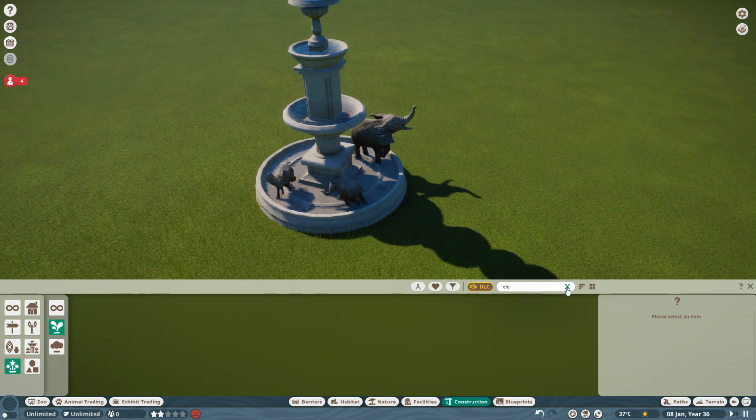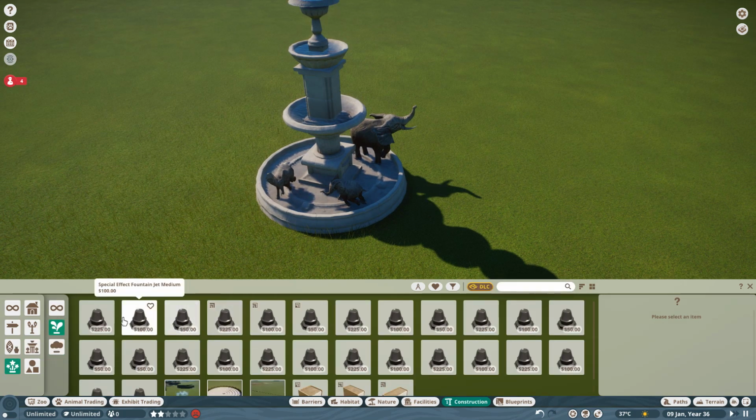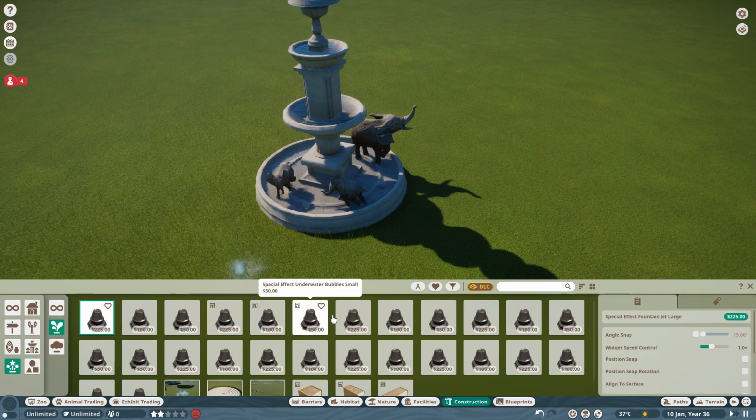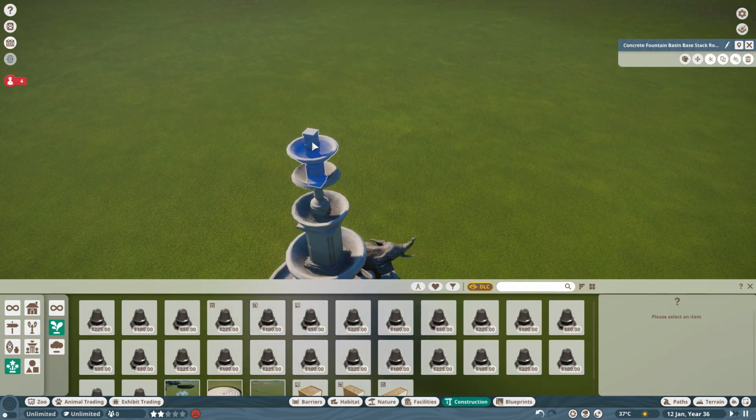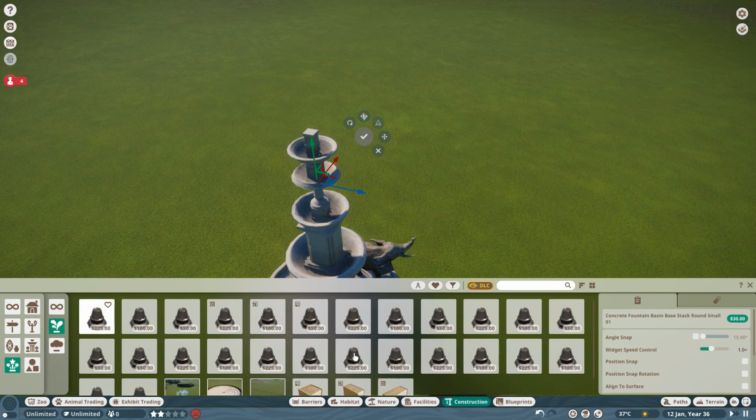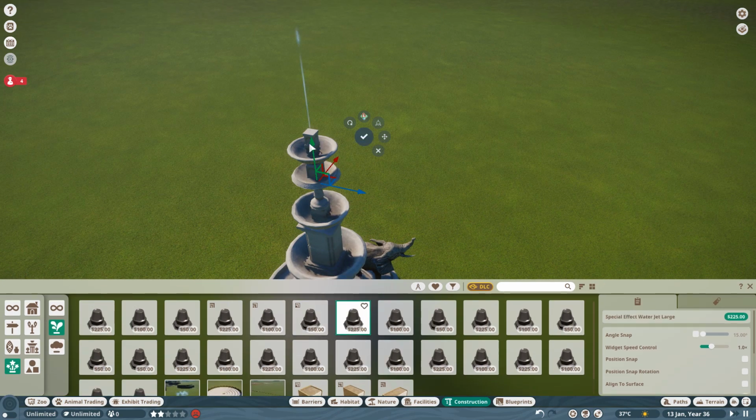Now let's go with a big old water jet. Now, which one is it? I always get the wrong one. Water jet large. I think that's what you want, isn't it? Yeah, so I need to just come into here. And get this up to the top there.